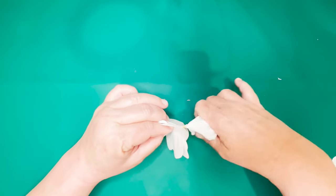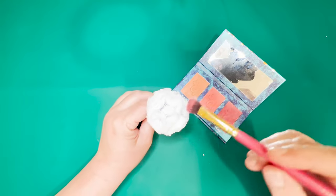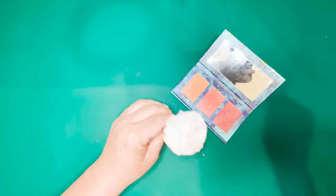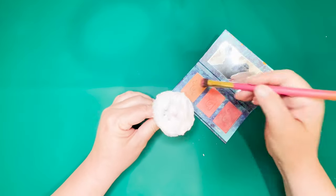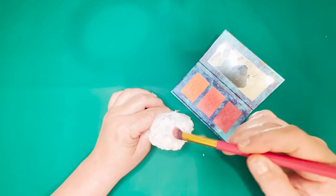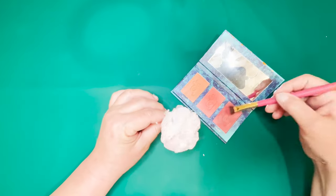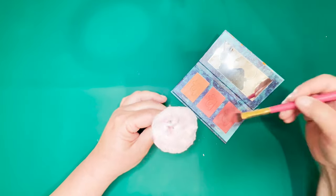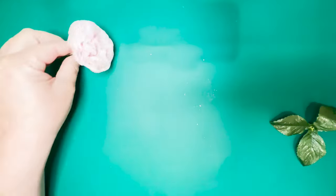Now, I'm sure I could have looked up different ways to do different flowers like roses, but then I decided to get out some blush because once upon a time I had every makeup subscription known to man and I never need to buy any more makeup for the rest of my life. So I'm going to use some of the blush that I will probably never get to on my face and add it to this little flower to make it pink.